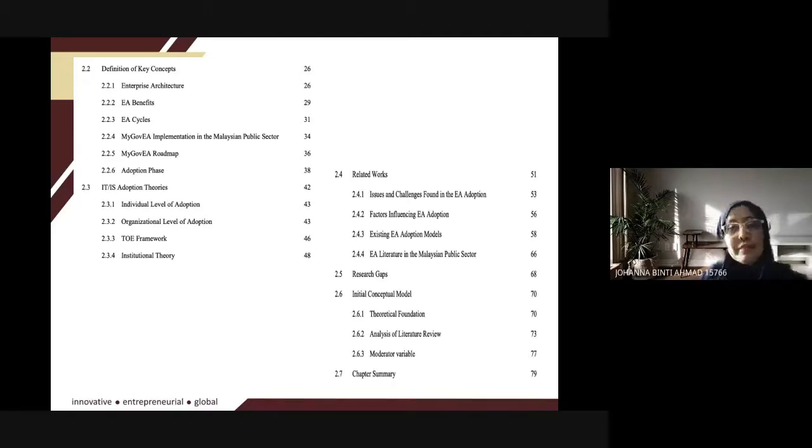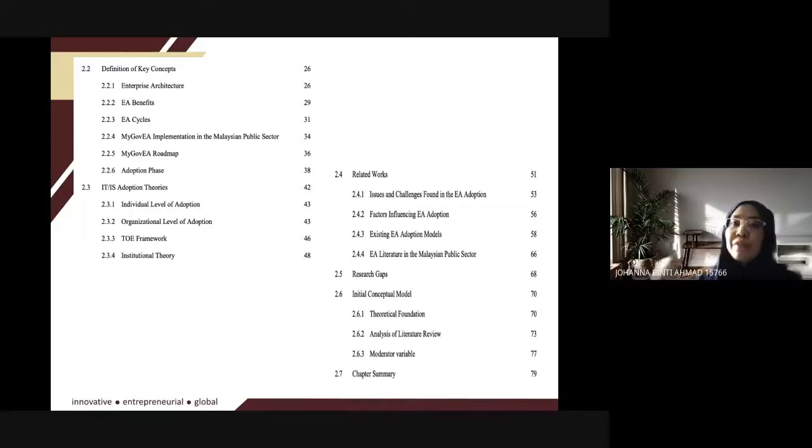Maybe let's say the adoption standard of the EA, the benchmark would be 10, for example. So from this 2.4.4, she can get an idea. Maybe when she did this research, the government agencies reached maybe only scale 4. So that is actually very important, to make sure she can improve the current model so that it can enhance the adoption of the EA in future.